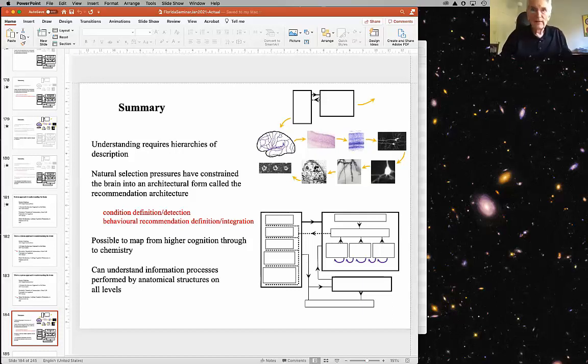Oh, well, edges, yes. I think that basically the area V1 in the cortex is pretty hardwired genetically to pick up edges. And in fact, it's interesting that the area V1 is not connected to the hippocampal system. In other words, it doesn't change dramatically, or certainly not through life experience.